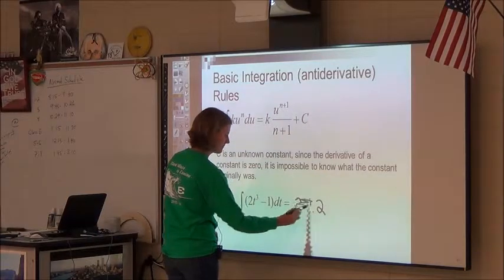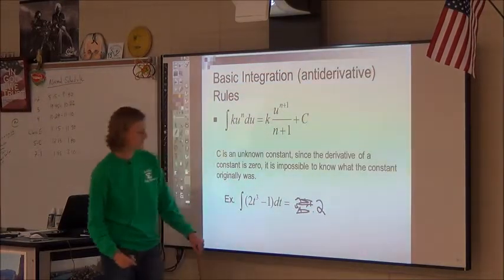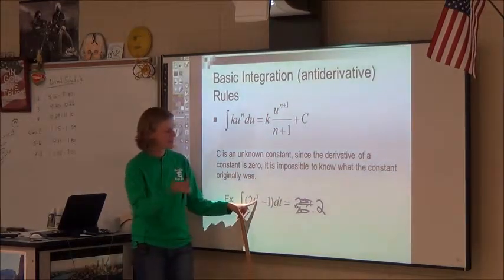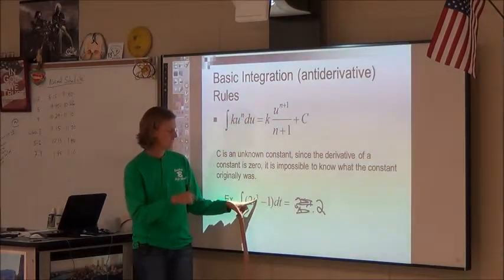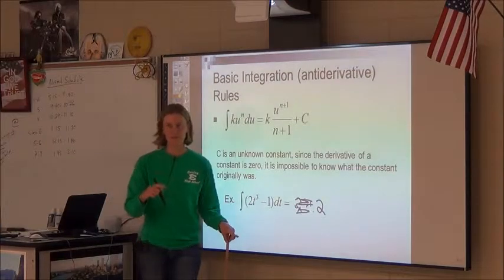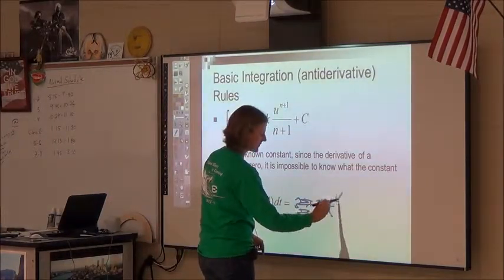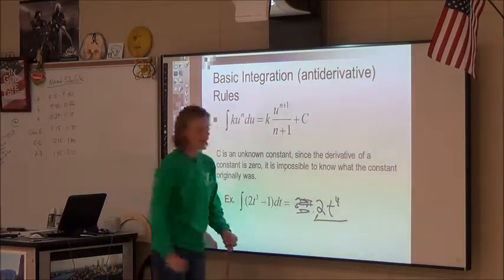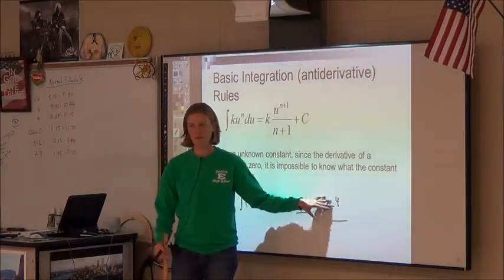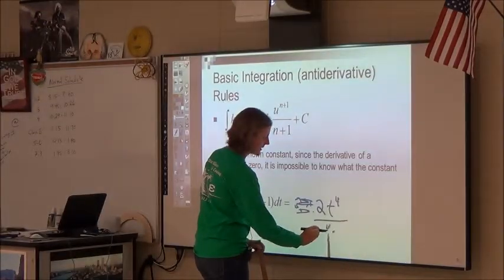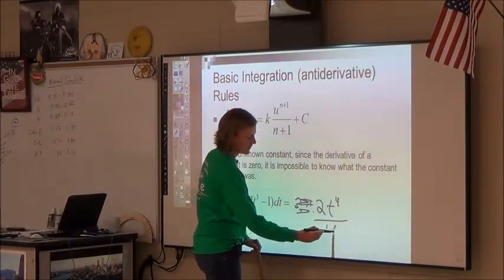Okay, so I've got my constant. Now, before I would drop the exponent and then subtract 1 from the exponent. So I'm going to do the opposite. I'm going to add 1 to the exponent first. So now it's going to be 2 to the 4th. And instead of multiplying by that exponent this time, I'll divide by that same exponent I just made.